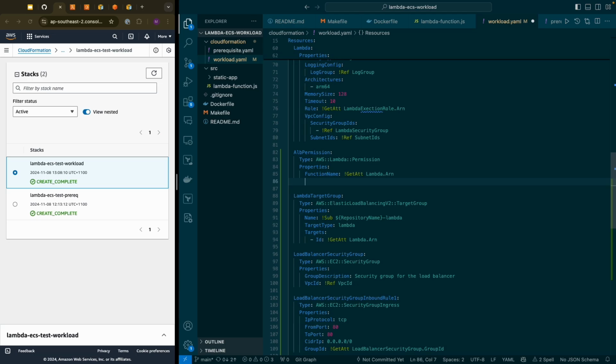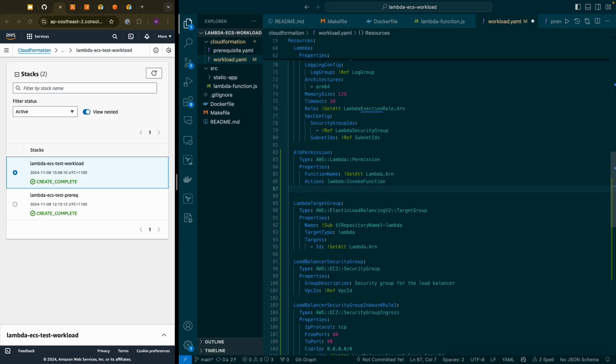Action, now we need to invoke the function, so the action will be Lambda invoke function, if I can type properly. Lambda invoke function, we need to define our principal, who is invoking this function. In this case, it's the Elastic Load Balancing service. So Elastic Load Balancing, Amazon AWS.com.